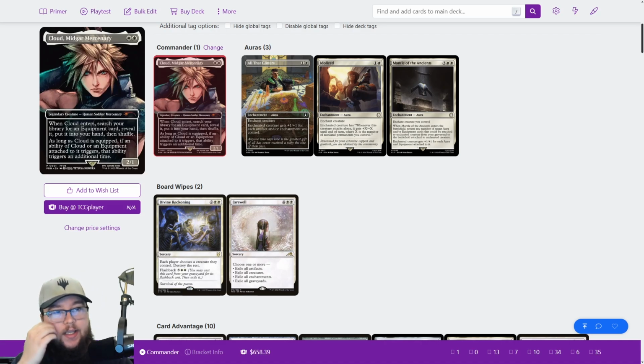So today we are talking about another really cool Final Fantasy commander with Cloud, Midgar Mercenary. Of course, Cloud is one of the most popular and most iconic of the Final Fantasy characters. I'm not even a huge Final Fantasy fan, but Final Fantasy VII is a pretty big one. He's had a lot of different cards, of course equipment based, with the Buster Sword being such a big part of his character. So it's cool to see all that kind of stuff around.